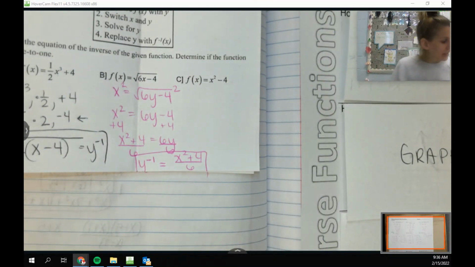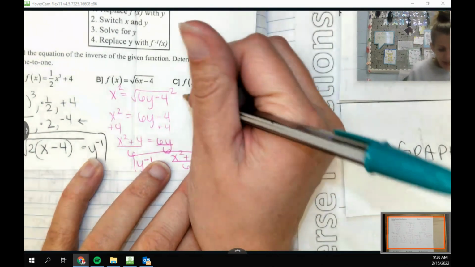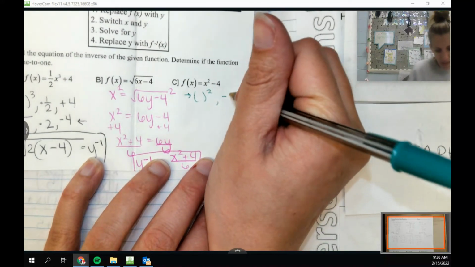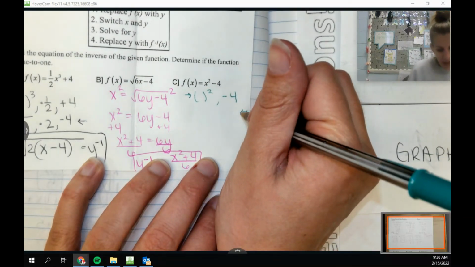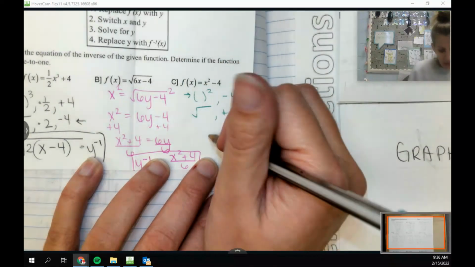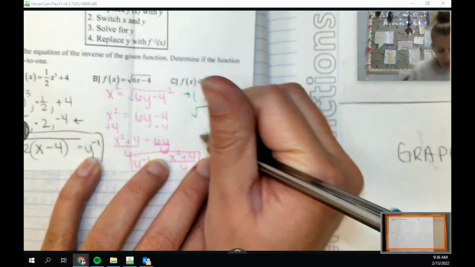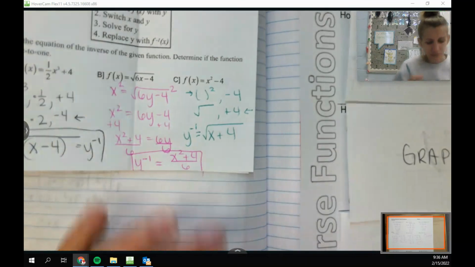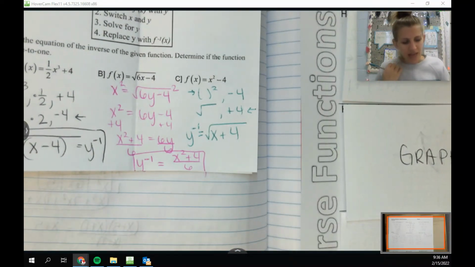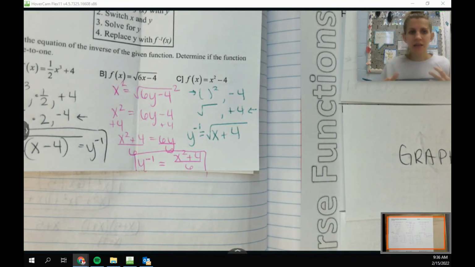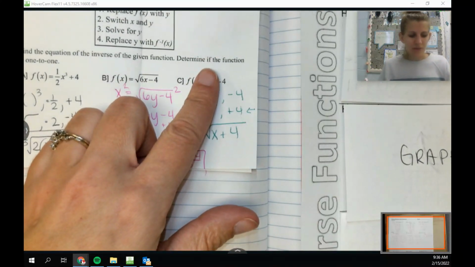Okay, last but not least, this one here, I'm going to do the thinking about it. So first thing I would do is square, then subtract 4. So if I undo, flip it and reverse it, we're going to add 4, and then square root. We'd have x plus 4 square rooted. Inverse function. Again, if you think about it, it's the exact opposite. Instead of squaring, I'm square rooting. Instead of subtracting, I'm adding. So cute. Oh, I'm supposed to determine if it's 1 to 1.